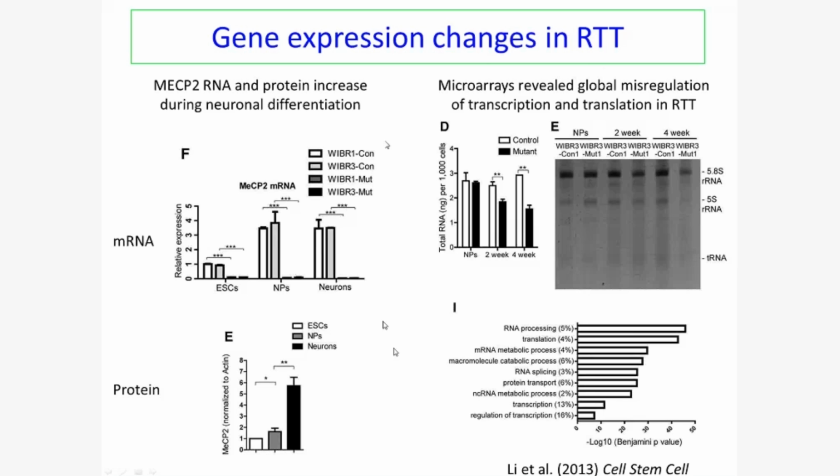What they are focusing on in this study is human embryonic stem cells, the WIBR1 and WIBR3 ES lines, which have been genome edited using TALENs in order to disrupt the MECP2 gene. So these are the mutant versus control cells. A very interesting observation they made by looking at gene expression in these cells was that the overall levels of mRNA expression of MECP2 in ES cells rises quite dramatically in the differentiation to neural precursors, but then it levels out in the transition from neural precursors to neurons, which is quite interesting considering that MECP2 protein, at least in the mouse system, is typically associated with postmitotic neurons.